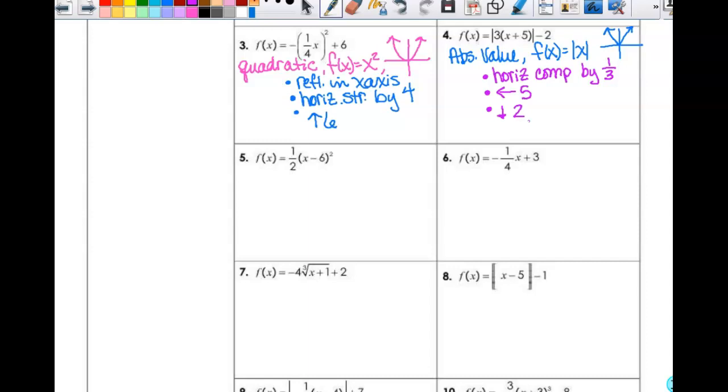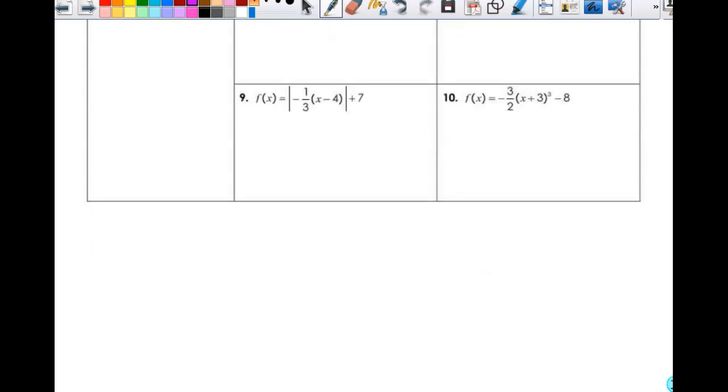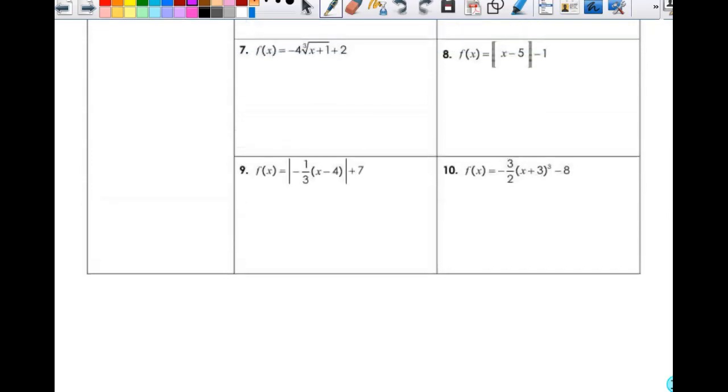I don't remember if I left 5 and 6 on there, but we're going to skip them. So I didn't. Okay. And so hopefully the next slide is 7. If not, just skip the next slide and get to 7. Because we don't need to do every single one of these, so we're not going to. All right. So 7.